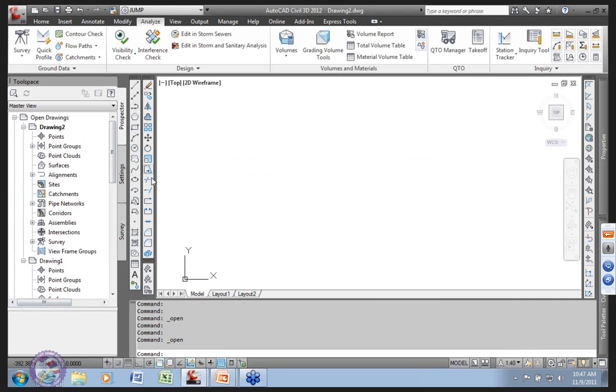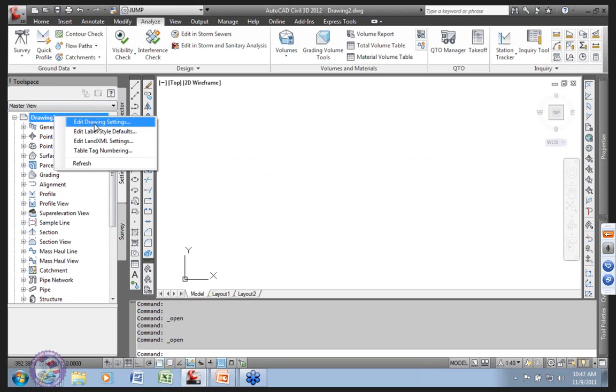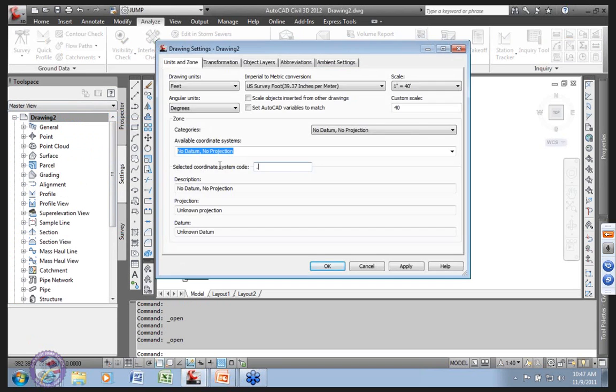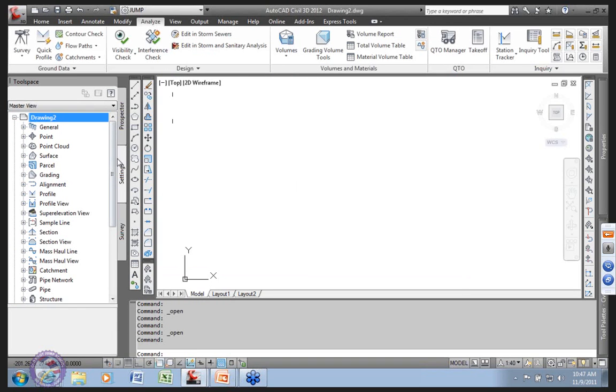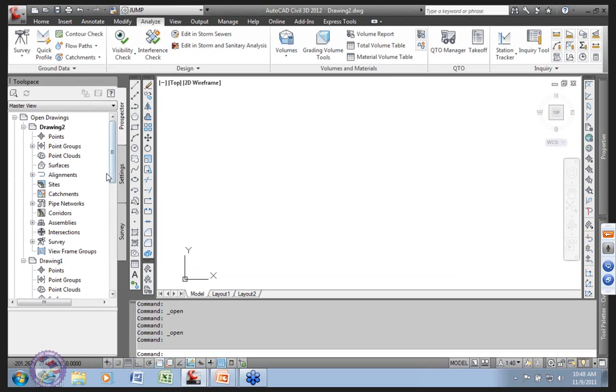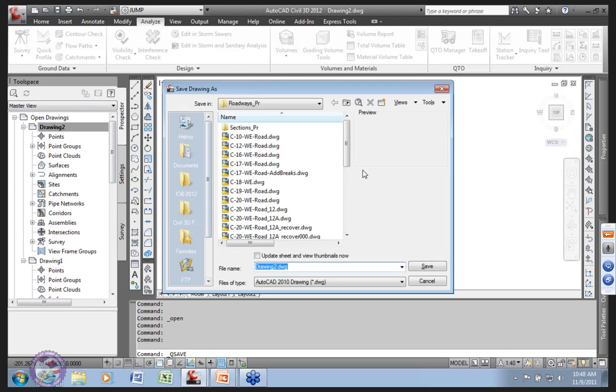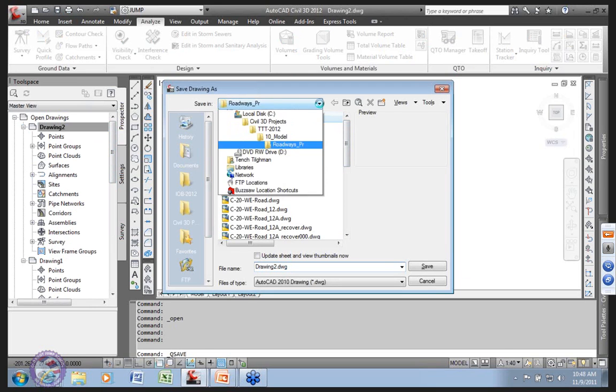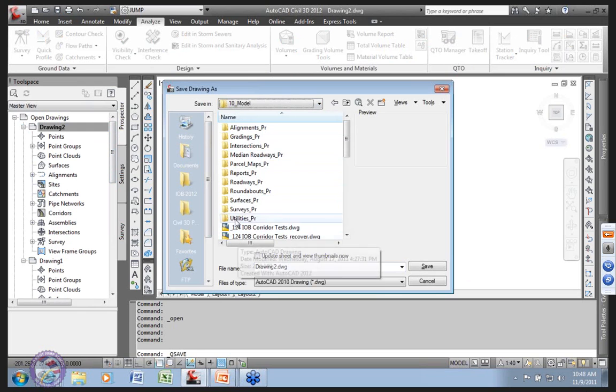We started drawing, right? And one of the things we want to do is make sure we're in the same coordinate system that all the rest of my project is. And now, one of the things I needed was a surface, and oops, better save this thing somewhere. And the jump comes with this nice model-based, feature-centric UDS, or Uniform Drawing Standard compliant folder structure that actually works sort of the way Civil 3D is.